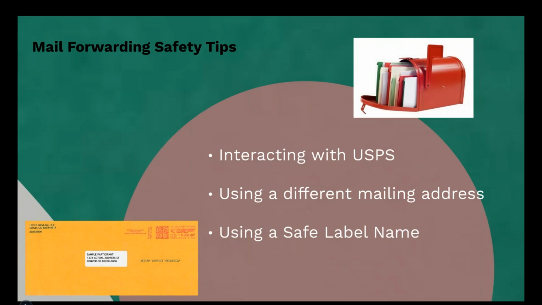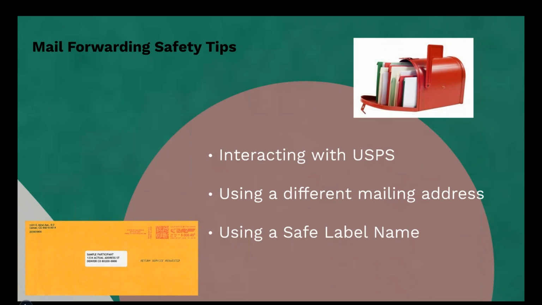And that way, what using a different mailing address helps achieve is if that mailing address is compromised, it's not going to directly lead to them being found. So PO box, if someone shows up there, obviously not going to find a participant. If it's a family or friend's house, it's just a little bit safer rather than being their actual address.